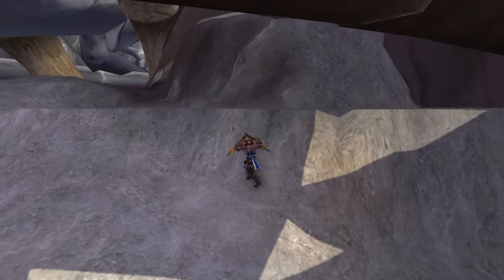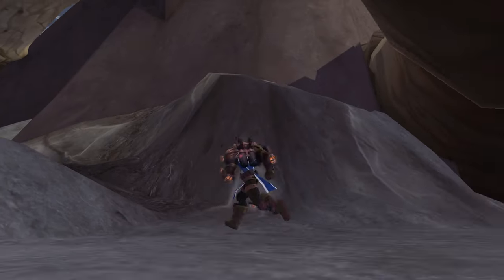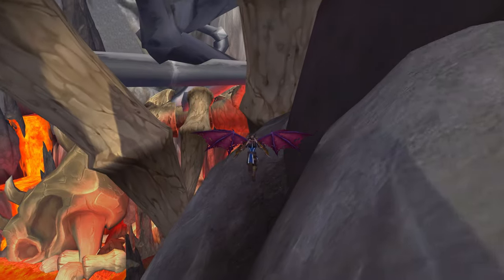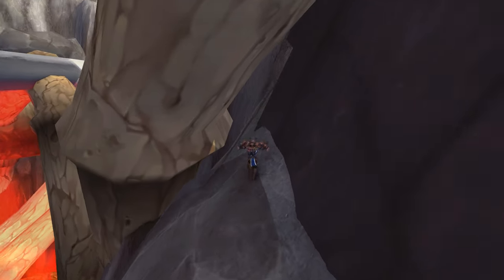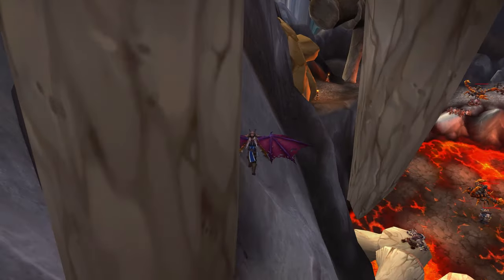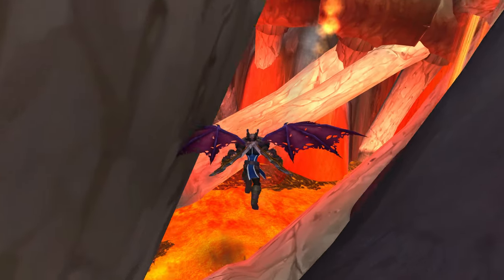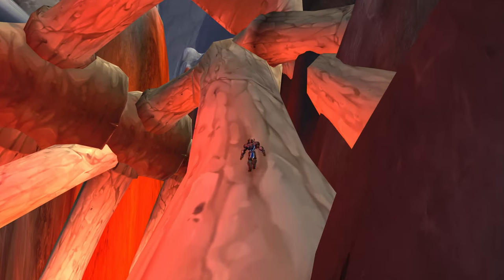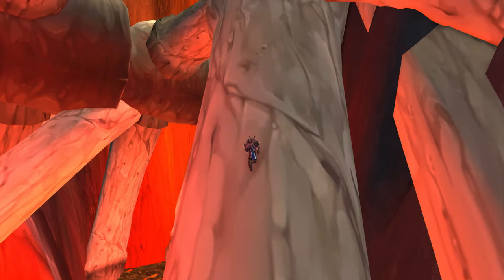Alright, let's head up here. And let's go walk across. I'm trying to be careful not to clip back into bounds again. And I want to get on some of these bone structures, which I think are really neat. Oh, we're falling. We failed again. Okay, we're good. Glad that worked out.